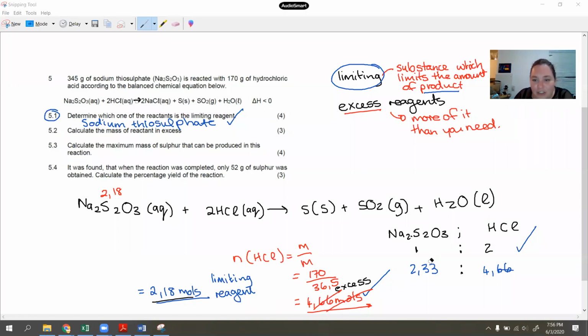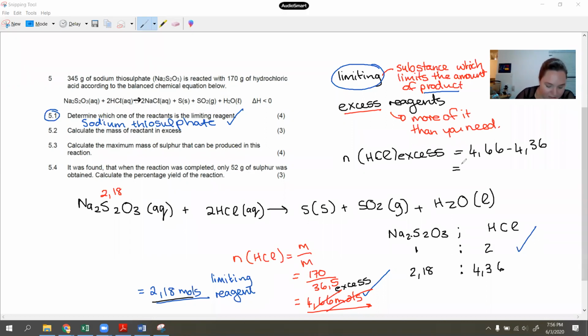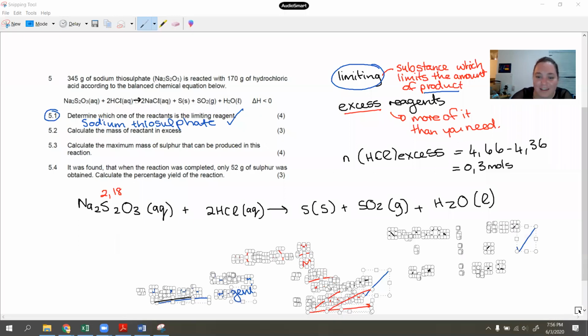So I'm just quickly going to work it. I apologize. You probably got all of yours written down, but mine's all in my head. So over here, if we had 2.18, 2.18 times 2 means that I would have 4.36. So I know that the number of moles of HCl that I have in excess is going to be the 4.66 minus the 4.36. Okay, there we go. That's what I needed to get from there. So 4.66 minus 4.36. You're all lucky that you actually write on paper. So once you've written things down, they don't disappear. Okay, now I can get rid of all of that writing that I just deleted and had to put back so that I could see it.